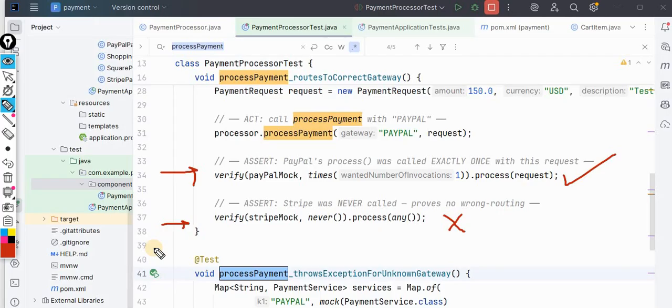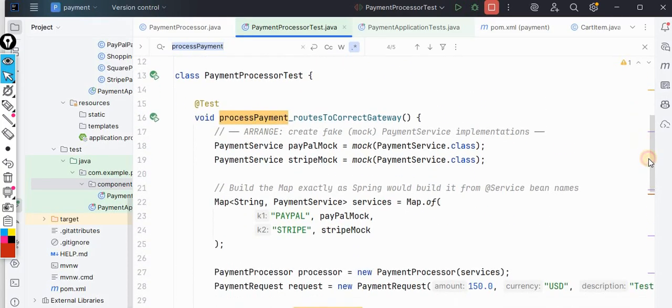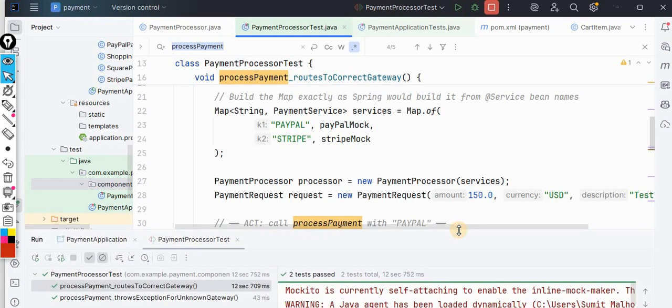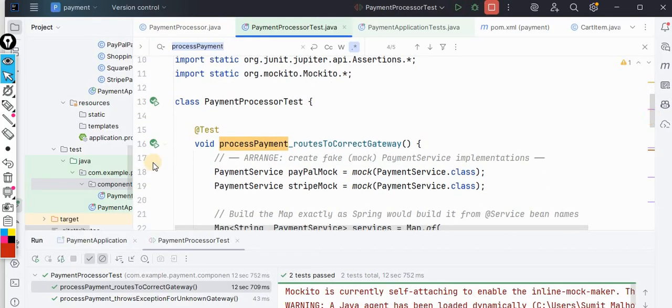Okay. So what we need to test here, is this clear?